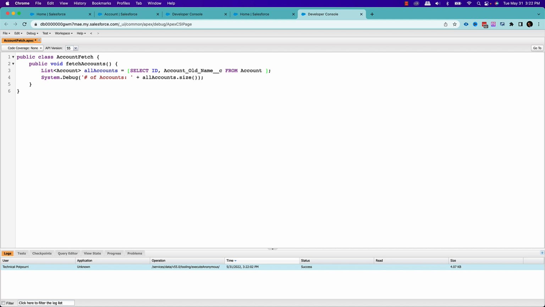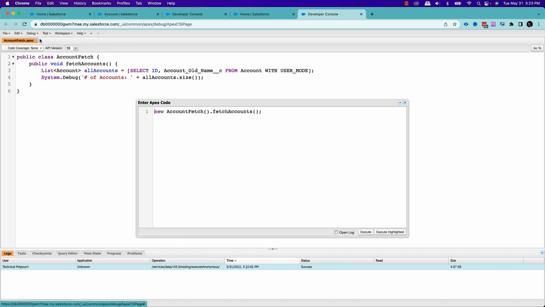By indicating the mode of operations, you are basically telling Salesforce to respect the field level security that this running user has. To do that with user mode, if I write that, it means I'm telling Salesforce to run this entire code respecting the running user's field level security.